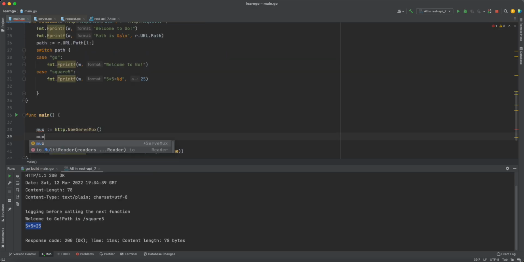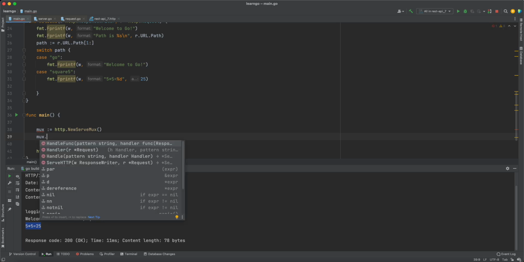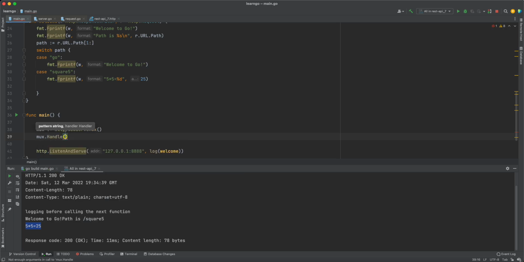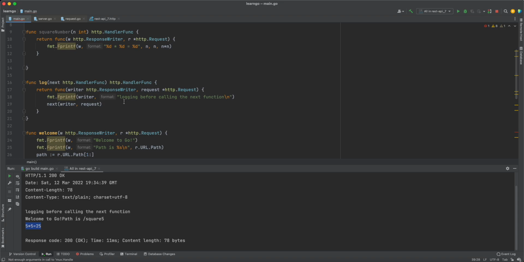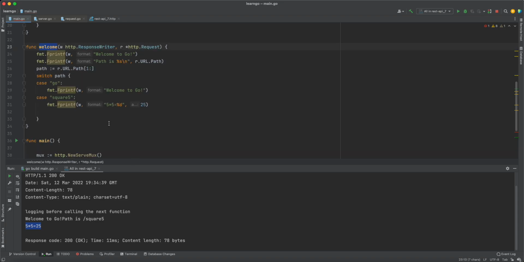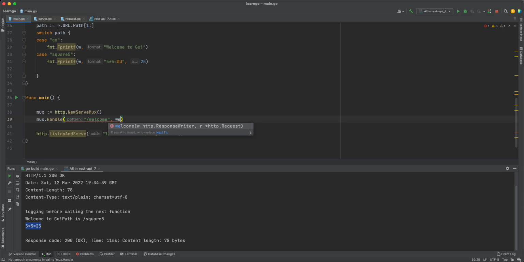What we do is we call Handle. We set the path here, for example, welcome, and we give it the handler, the function we want. Now it's welcome, so we just put welcome here.